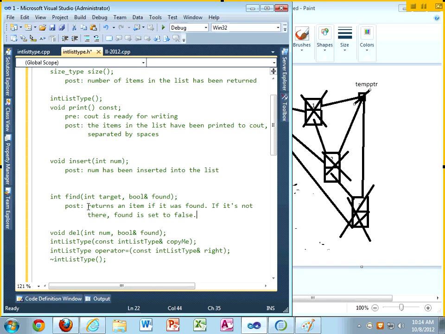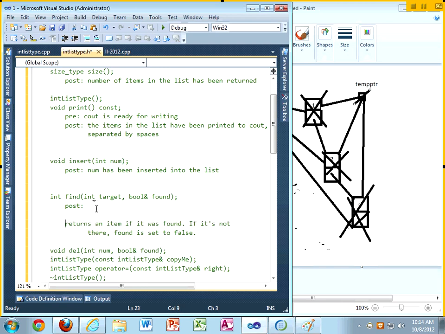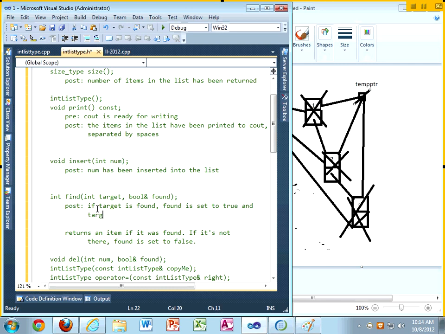Maybe we could say, right, for some reason it works better for me if I start with the if. If target is found, found is set to true, and target is returned.